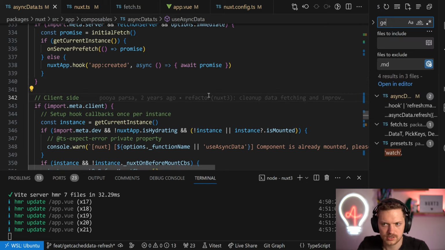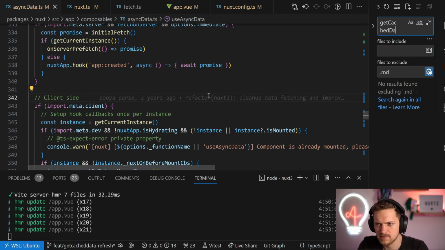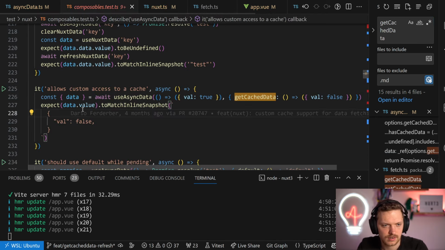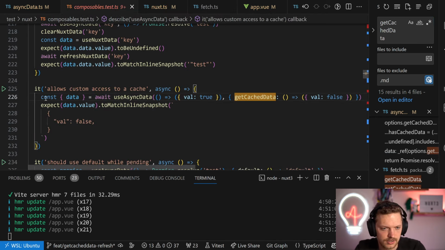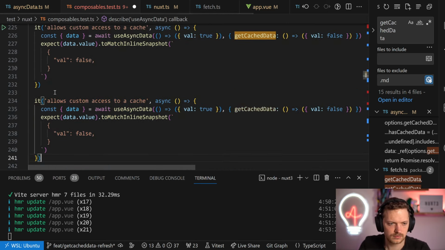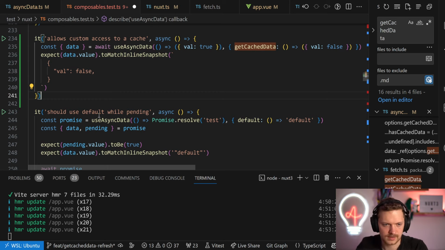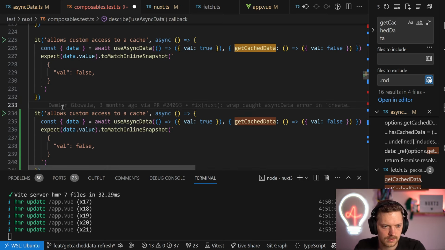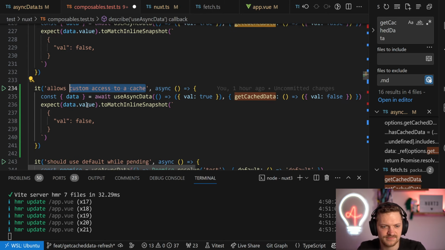Let's get into the basic picture. Do we have getCachedData tested somewhere? Probably. Yeah, we have it here. Allows custom access to cache. Okay, let's see. What else do we have?